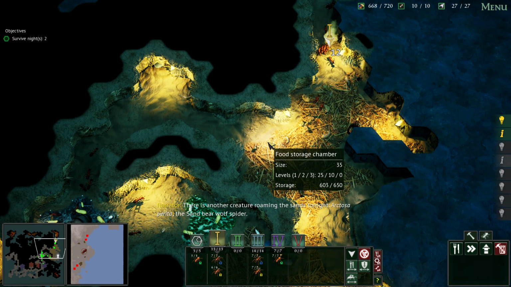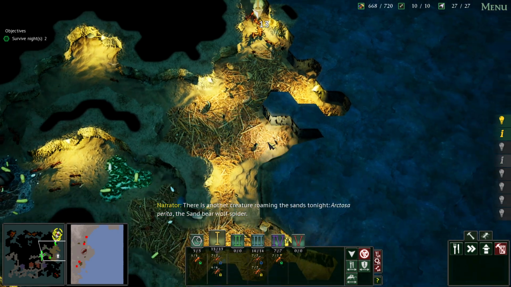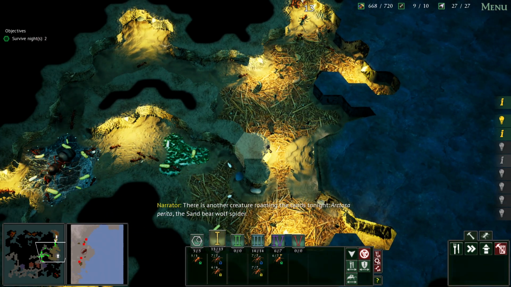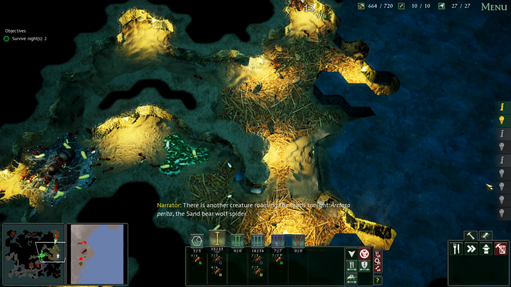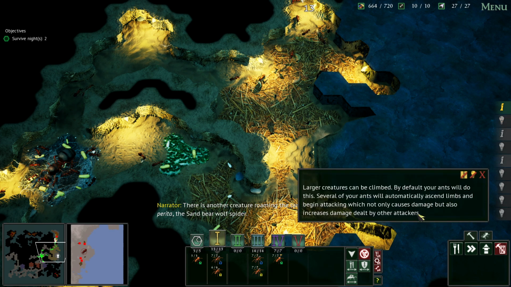There is another creature roaming the sands tonight. Arctosa perita, the sand bear. The beach tiger beetle is fast, so unless you wish to take them on, it may be wise to steer clear of their patrolling areas. They have a powerful attack and damage multipliers. Damage multiple ants at a time. Wolf spot. Larger creatures can be climbed.